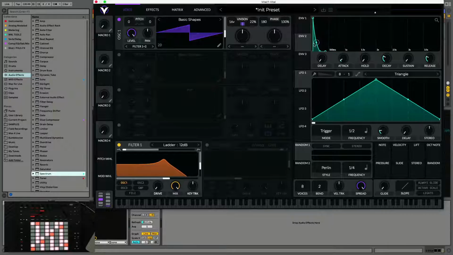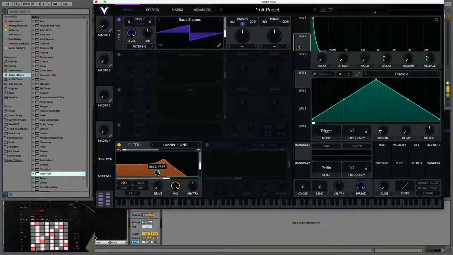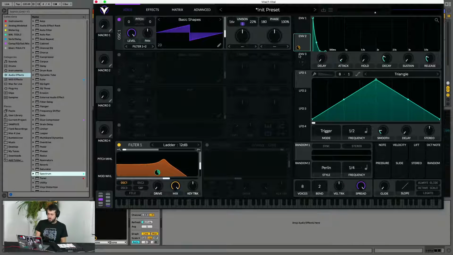But the first thing to do, to map things, right here under where it says envelope 2, there's this little draggy doohickey. And as I start dragging it, I get this circle that I can bring to any destination that I want. So I can assign it to specific parameters of this filter here, or I can assign it to the main screen, which I think I'm just going to do. So here, the envelope is going to affect both the resonance and the cutoff of this filter.